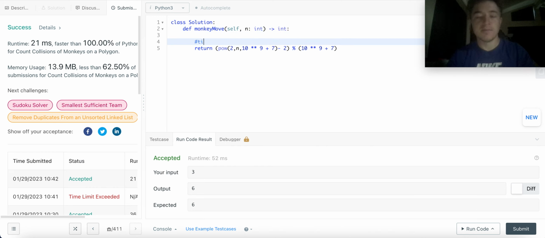So what's the time complexity and the space complexity of this? Well, we have to do 2 to the n, but we have log n bits that we need to commit on, so that would be big O of log n. And then for space, we just keep constant variables, so O of 1. Okay.